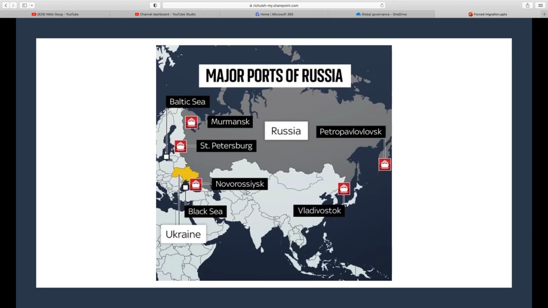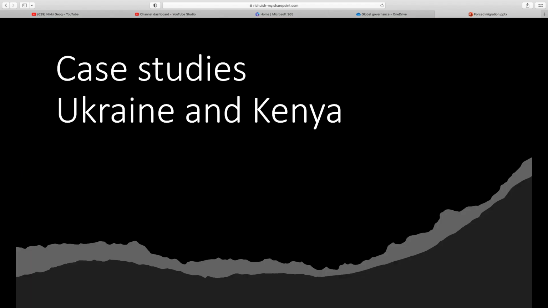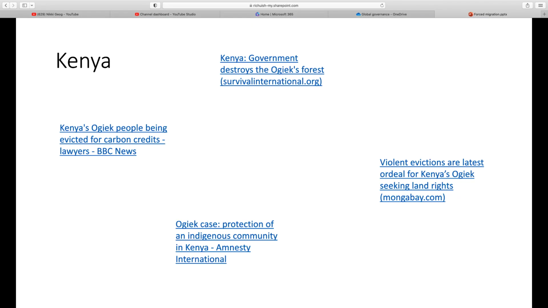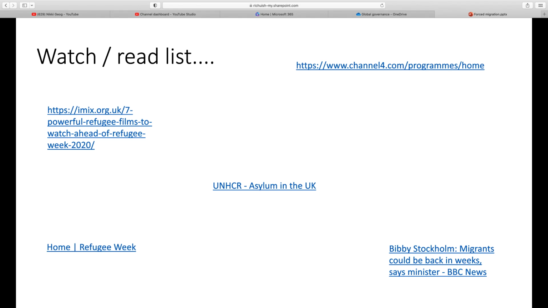And the reason you have Ukraine and Kenya is because the exam board are keen for you to have an example that isn't war. Most people associate forced migration and refugees with war, and actually that's not always strictly true.